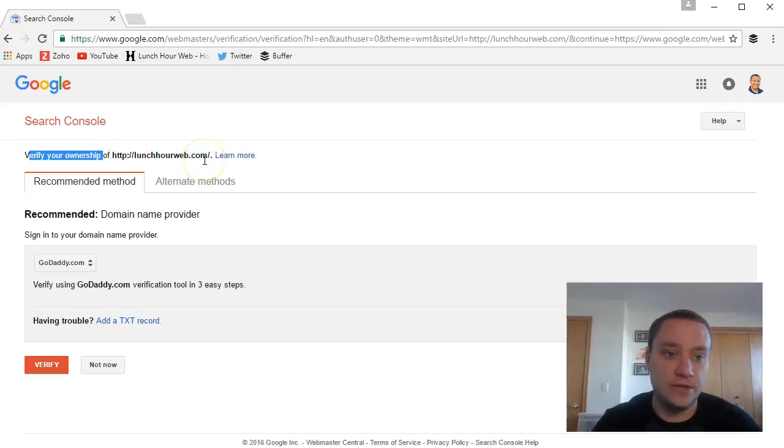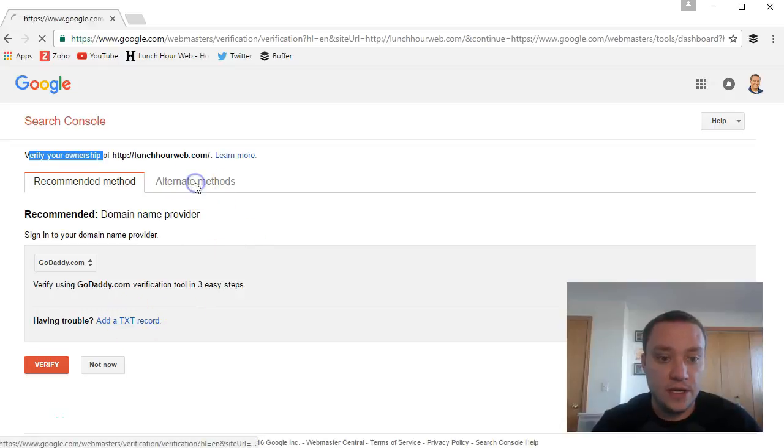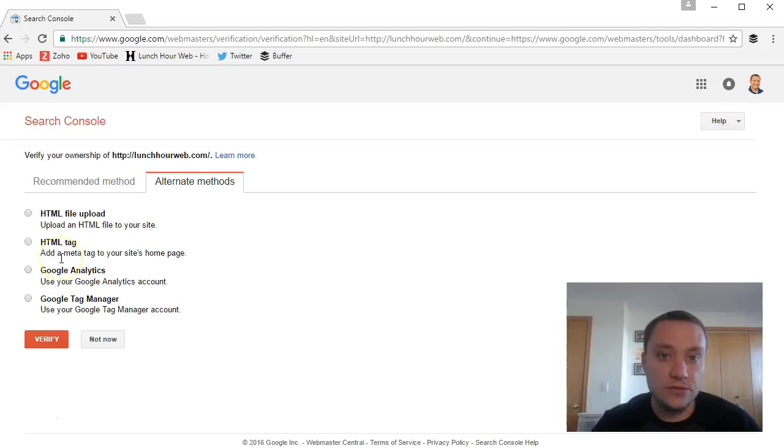Of course, you can't be typing in yahoo.com and get a whole bunch of metrics on however their website's doing. You instead have to verify in order to get metrics or to put the Google Webmaster Tools on that website, embed in that website. You have to verify that you own the website. So there's a couple of ways to do it. You can sign into your domain name provider. You can add a TXT record and use alternate methods. You can upload a file to your website or log into your Google Analytics site if you already have that tied to your website already.